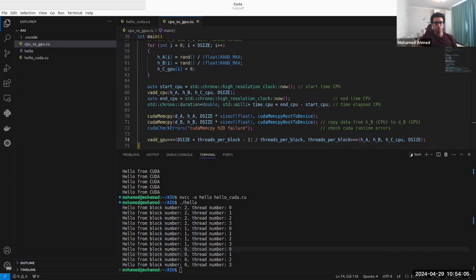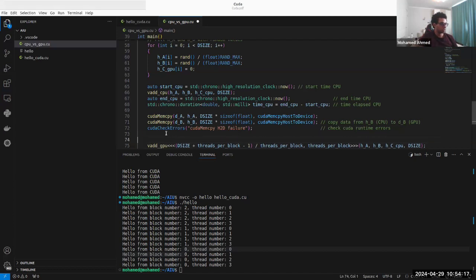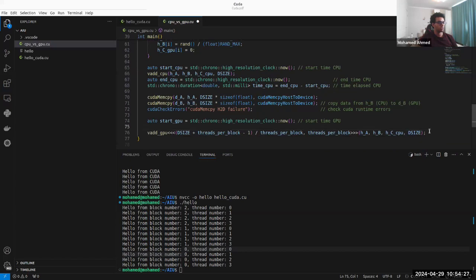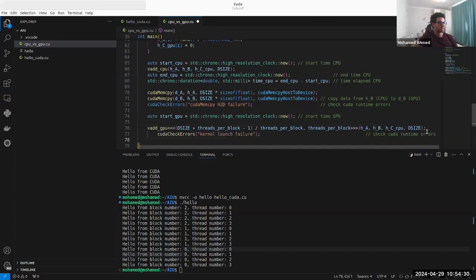Then lastly, we need to calculate the time spent for this situation. So we'll just calculate the time spent on the GPU before, and if there is a problem, we can ignore it.